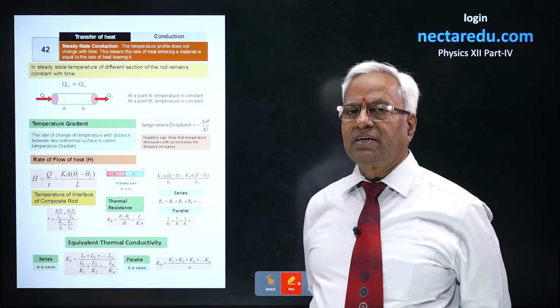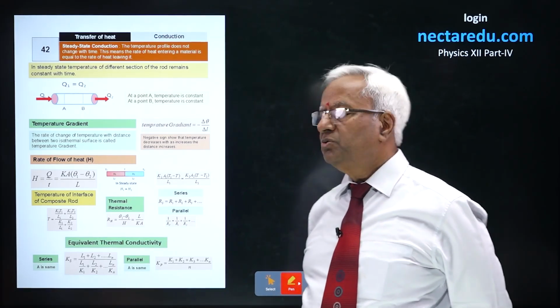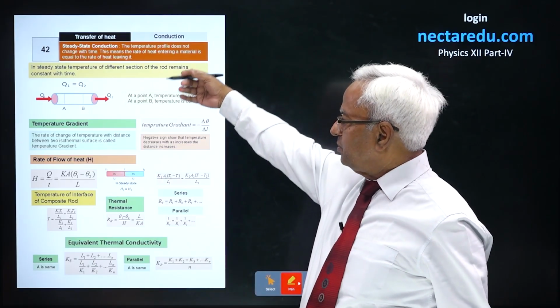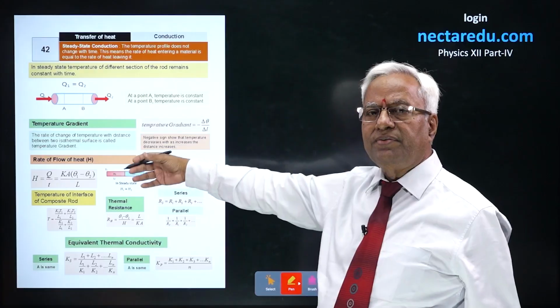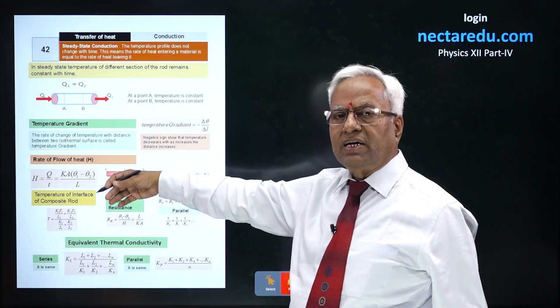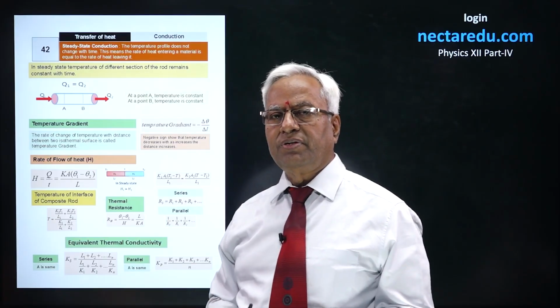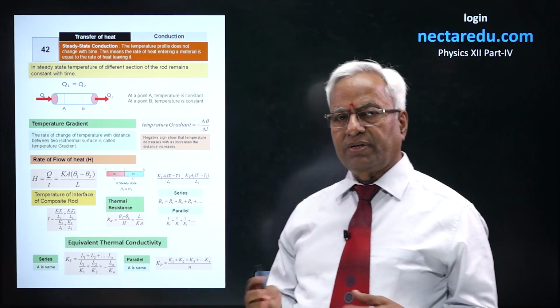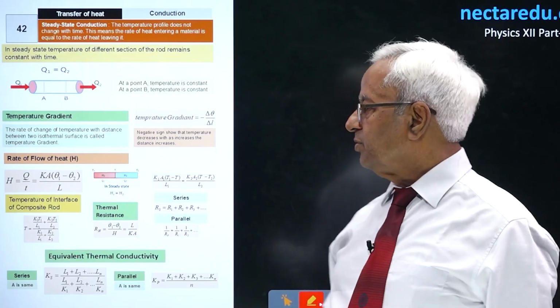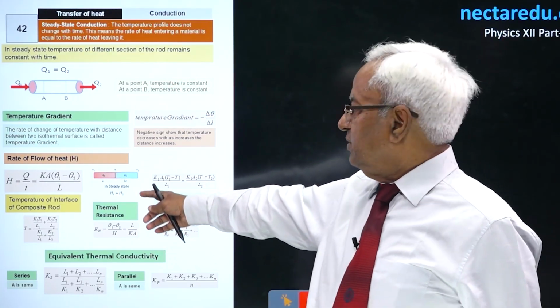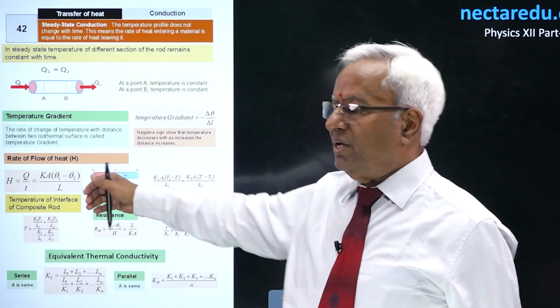The thermal conductivity we have known so far has to be continued, and it is going to establish so many relevant relations regarding the conduction of heat, like thermal resistance, like temperature of interface, like combination of series and parallel of conductors. So all these we are going to derive and find in terms of thermal conductivity K.